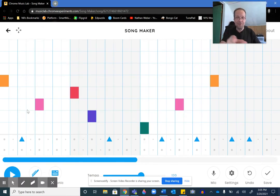So that was the melody. I quick switched to it back and forth. So hopefully you couldn't see the colored boxes. So you need to figure out where the boxes are, because right now, this is what this sounds like.